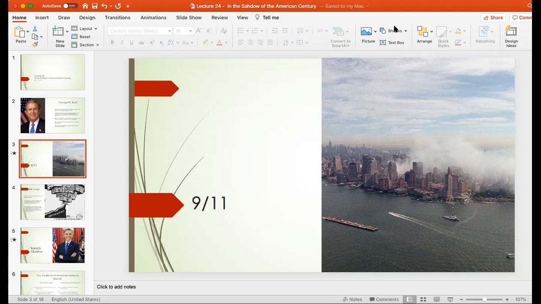Now, if we look at the costs of the war, right? Some estimates place the cost of the war on terror by the end of George W. Bush and the beginning of Obama's in terms of trillions. 2 years ago, it was reported by CNBC that the United States spent $6.4 trillion on wars in the Middle East and Asia since 2001. So the United States reacted to 9/11 by launching a global effort that would cost trillions of dollars, the lives of 4,000 US servicemen and women, and hundreds of thousands of dead Iraqis and Afghanistan civilians.